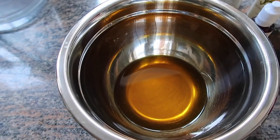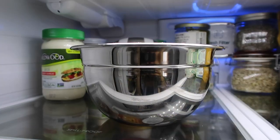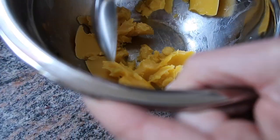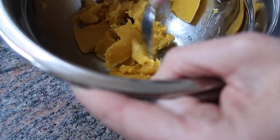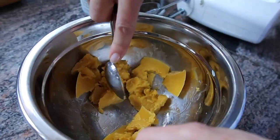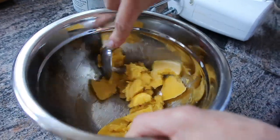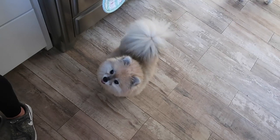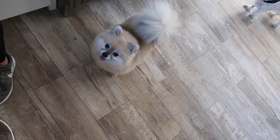Now that's going to go into my fridge to set. It came out of the fridge super hard — a little bit too hard in some ways. You might want to let it soften a little bit, but I'm just using a spoon here to break up the pieces a little bit.